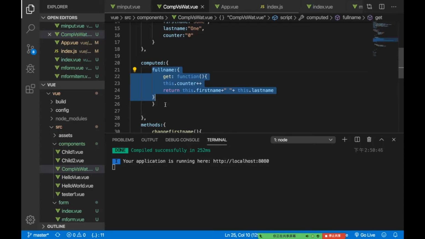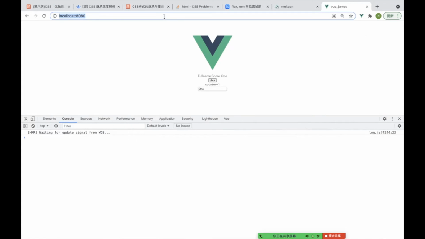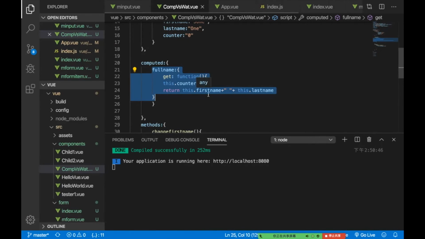Now we just see that everything remains the same in our browser. Click John twice, and everything works the same. So it has partially verified that this function is to set the get property of this one.